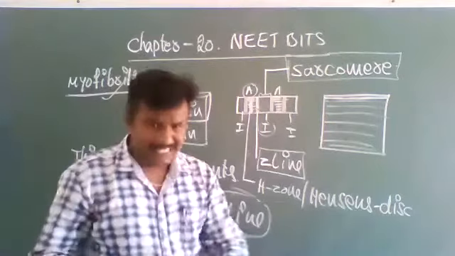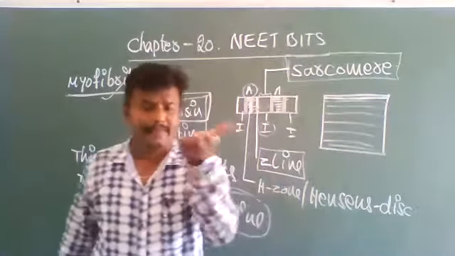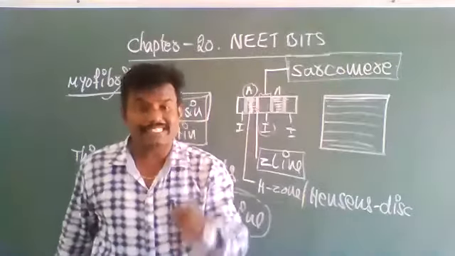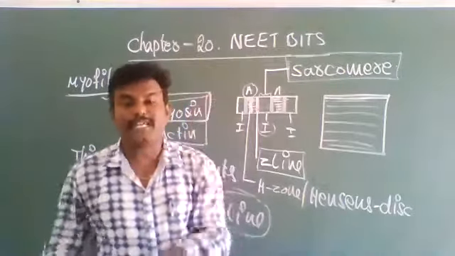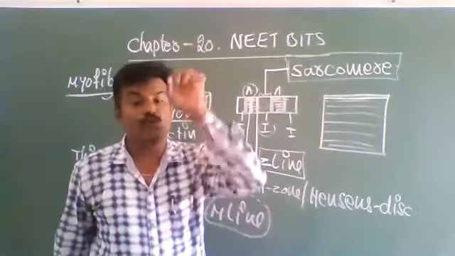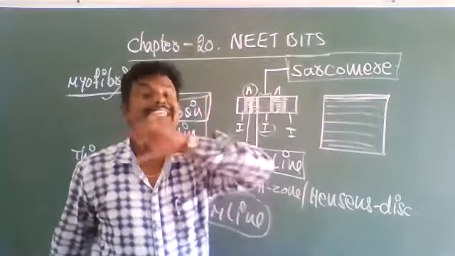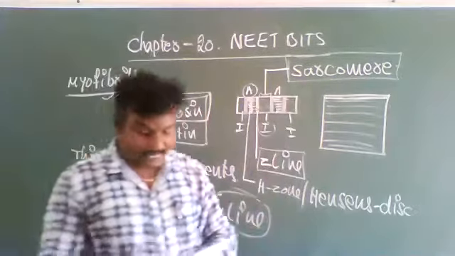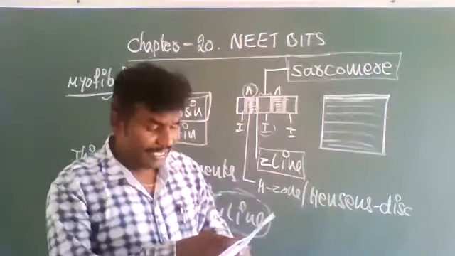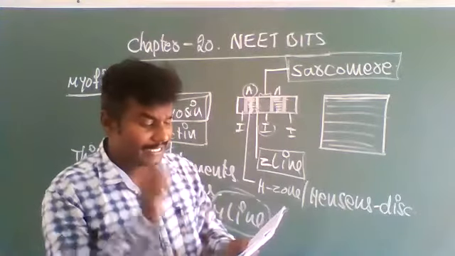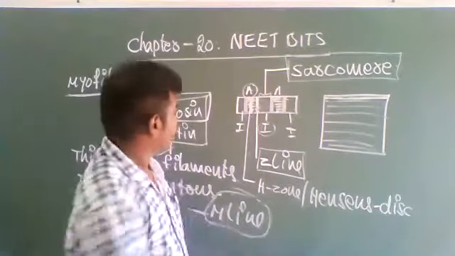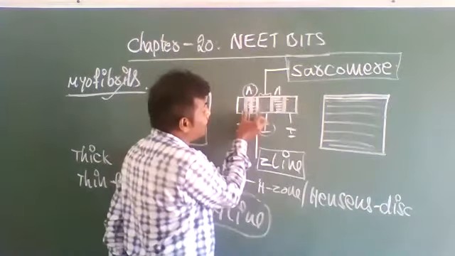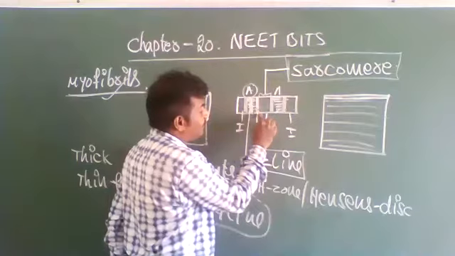This is in the textbook, the middle is there. If you study the textbook terminology and words, you can keep the answer. Only those students who study the textbook terminology easily can answer this. Okay, now come to the point. The M-line passes through the center of... this is the M-line, passes through the center. This side is the Z line.